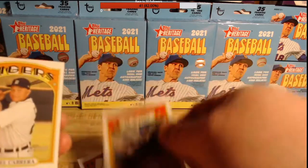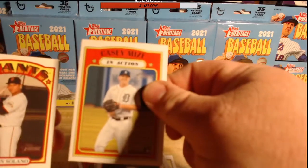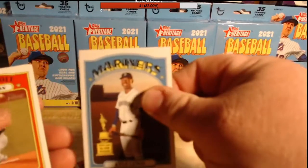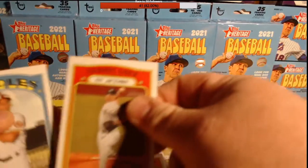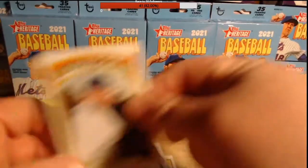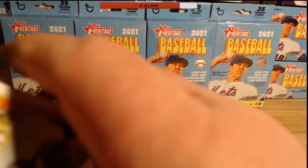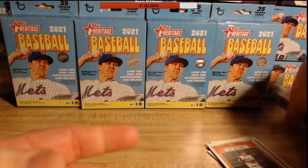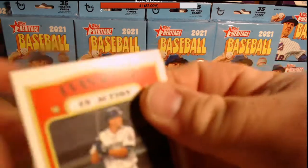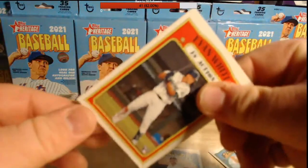Reese Hoskins, Mookie Betts, Miggy, Will Smith again. Casey Mize — I've got a lot of Casey Mize too. Donovan Solano, Anthony Rizzo, Kyle Lewis — I'm sleeving that one. Garrett Cole. Anthony Santander and Evan White — I'm sleeving him too. And Max Muncy. I feel like this pack was better than the last Heritage one — we're stepping in the right direction. We got a couple notable rookies, two Tatis in this pack, and I'm a big fan of Tatis.